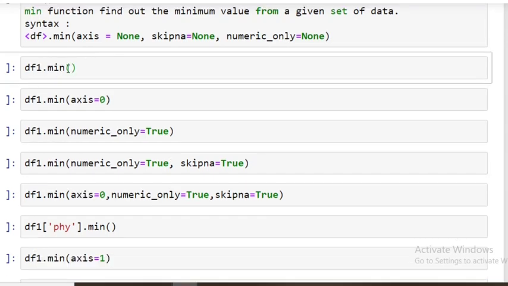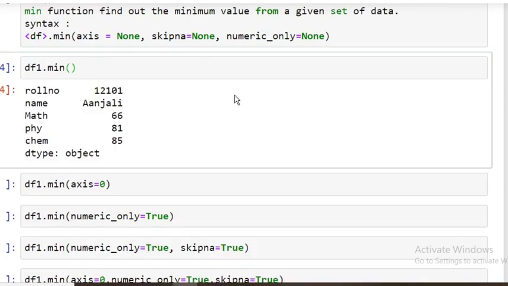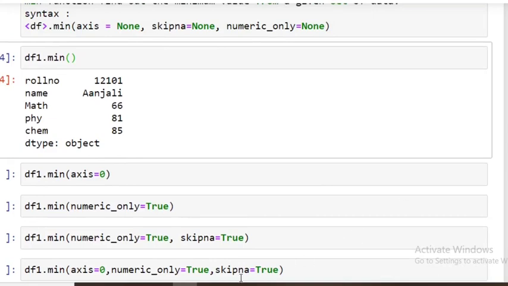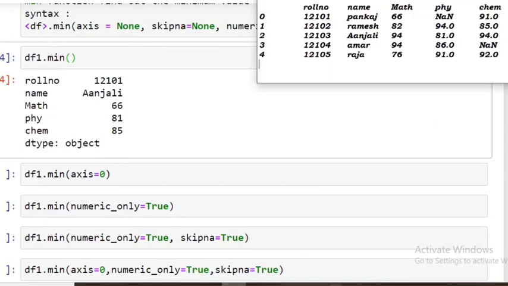Type df1.min and press Ctrl plus Enter and see the output. Before it, you see the contents of the data frame object df1. You can see that these are the minimum values for the columns roll number, name, math, physics, and chem. This is the column roll number.